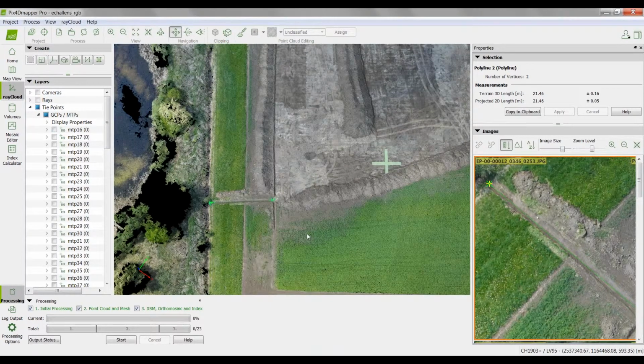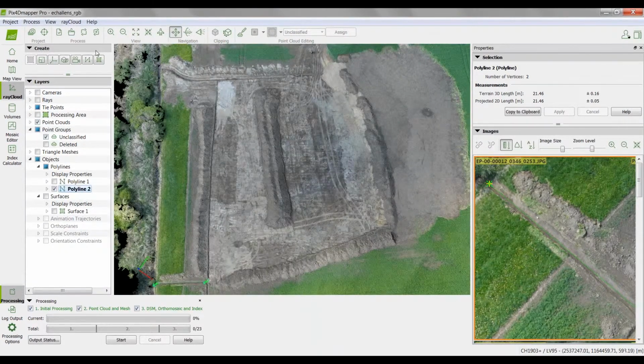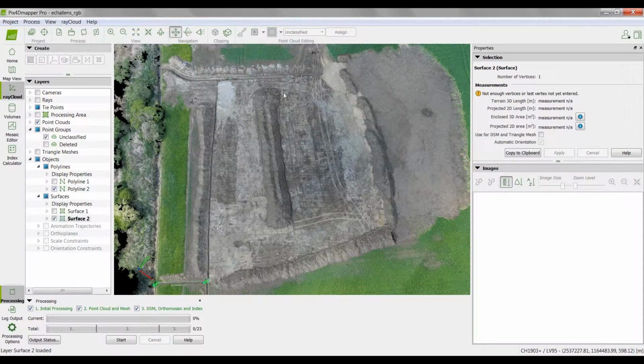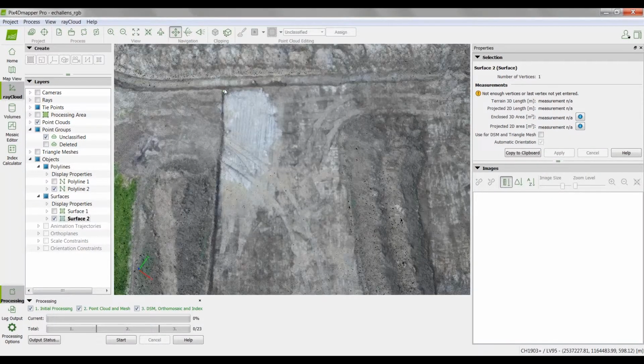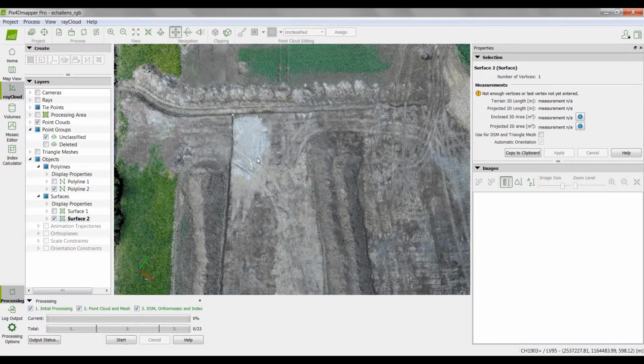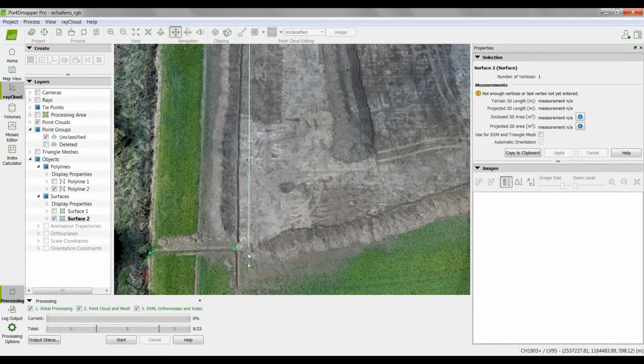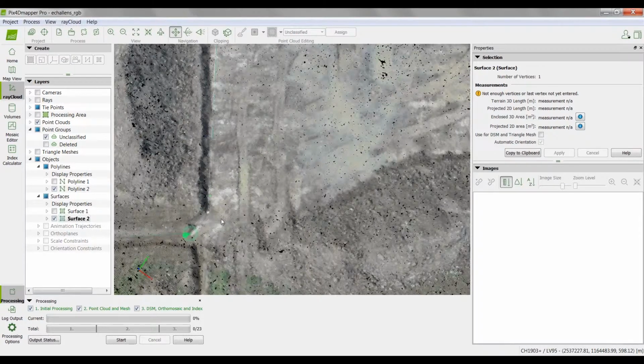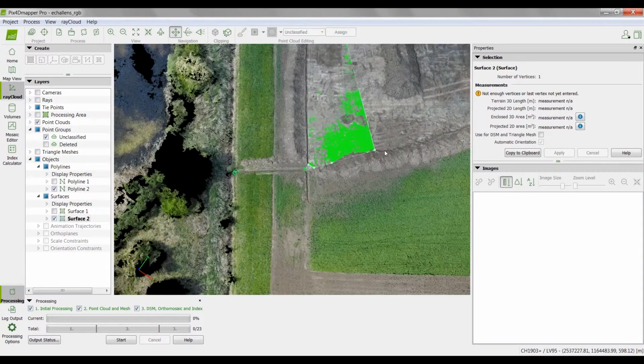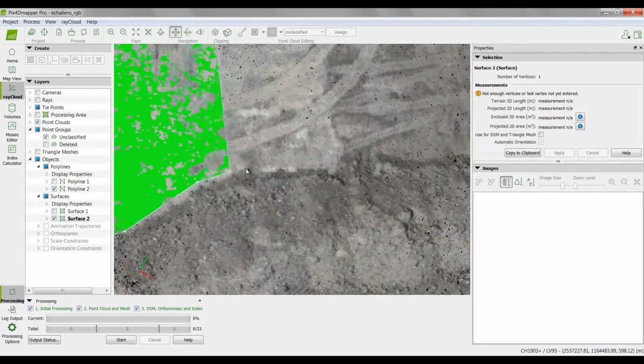Good. Now, next part, surfaces. Basically, same thing. We are taking the measurement in the ray cloud on the densified point cloud. New surface. And now, for example, we want to know how big is this construction zone here. So you left click again to place a point. It's always good to zoom in if you want a good measurement. It's good to place several vertices and not just one or two, except for the lines, of course.